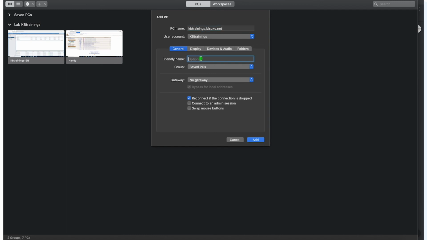What else do we have to do here? A friendly name, I'm just going to give it a friendly name to recognize it among all these others. So I'm going to say external RDP test. And don't forget to add the port. So we need to add colon 666 here, because this is the port that we're going to forward to the 3389, and we click OK.